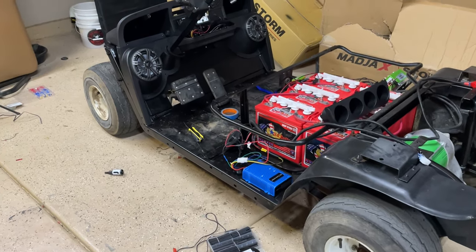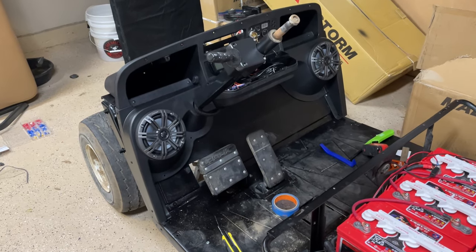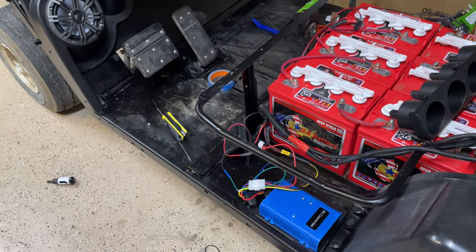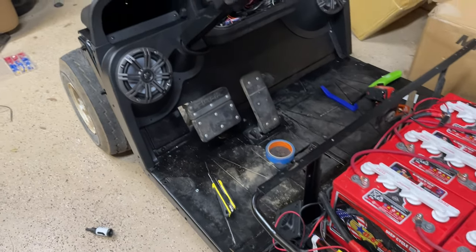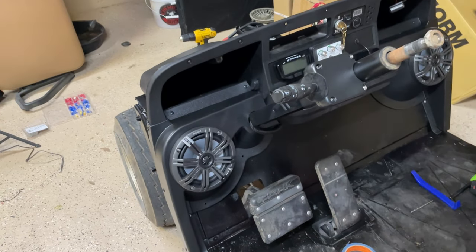All right, so here's the cart as it sits. I decided not to record a lot of the wiring because it's just super monotonous, really boring. About 6 hours that I've spent so far just wiring a bunch of different stuff, trying to clean it up, and I'll just kind of walk through what I've done.